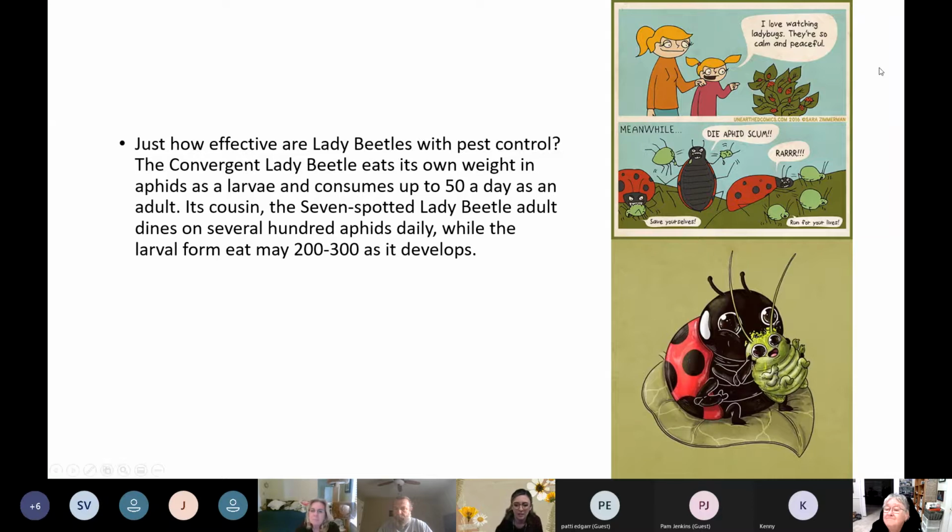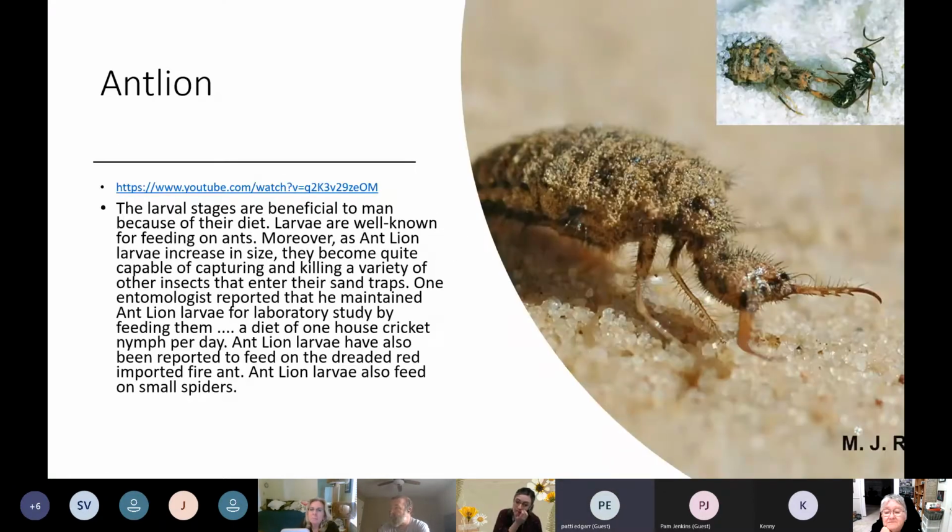And I just have these really fun ladybug cartoons here on the side because it's like, oh, I love watching ladybugs. They're so peaceful and calm, and they're actually pretty brutal because they're eating all the aphids, which is good for us because aphids are annoying. Yes, they are. Very annoying.